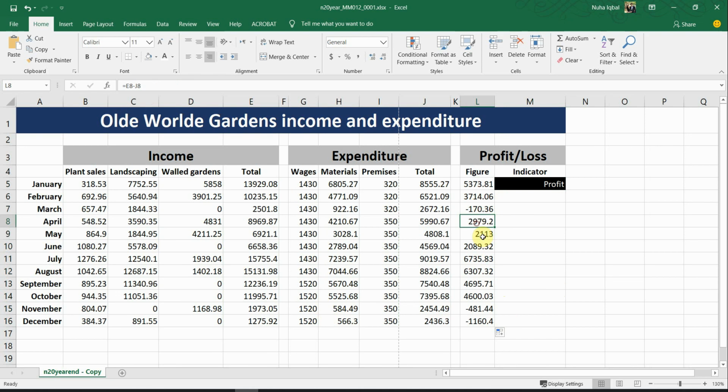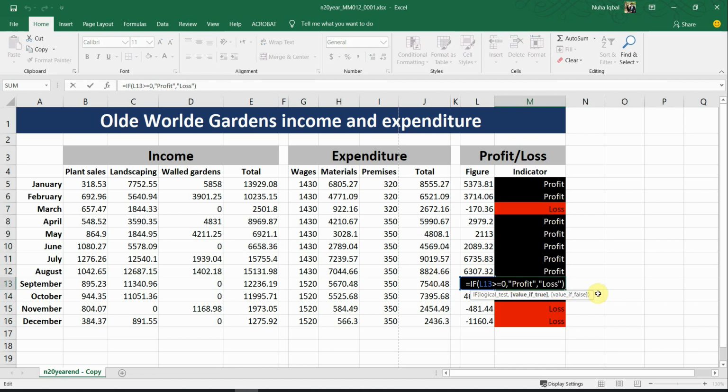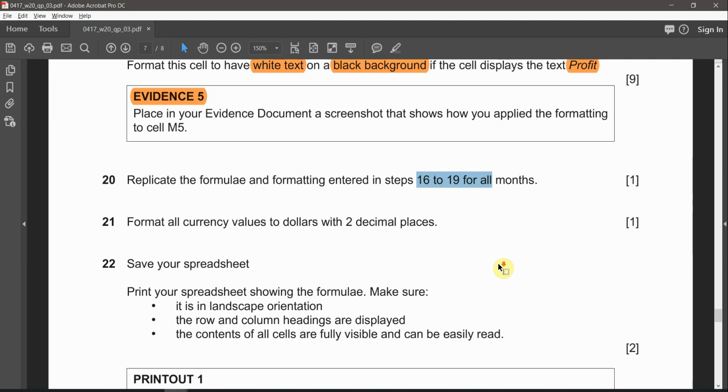Okay, you can see you're getting some of the losses here, and if you try to replicate the conditional formatting, you probably will end up with, okay, that's working actually, great, it works. So I replicated it and it is working for its current line, which is L13. Great, it is working. Okay, so let's go to the next question.